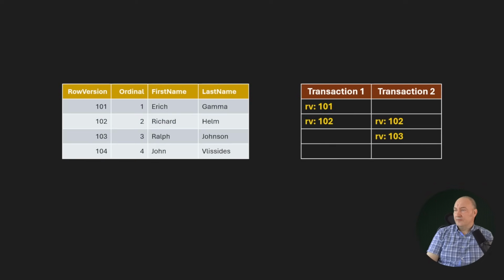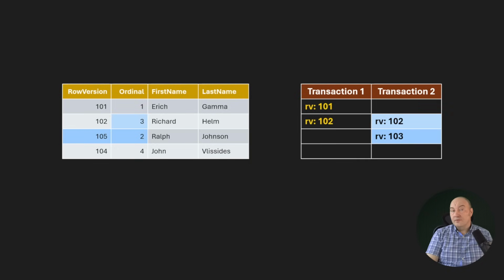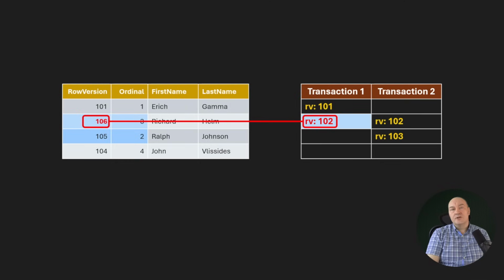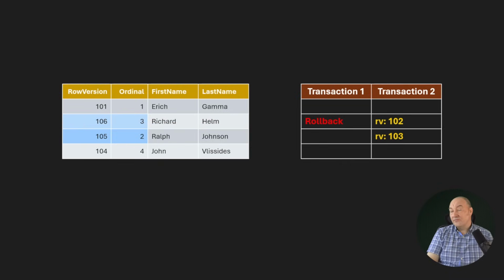The second transaction updates the author number 3 happily. The row version is the same as it saw, but now it is updated. Then it updates the author number 2, and that includes updating its row version, and it commits. The transaction number 1 wakes up. There are no locks in the database. It can quickly get to updating the author number 2, but alas, the row version is not the same as what it saw before beginning the transaction. And so all it can do is roll back and raise the error.